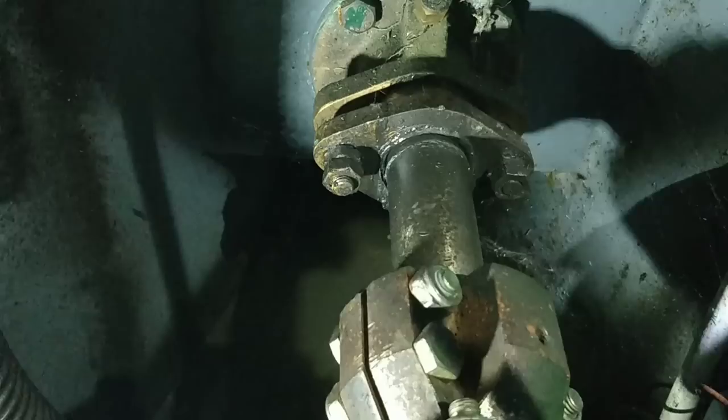So what I like to do next is I like to always put a slithering of grease on these. Can you see that? I'm not sure. Some grease on the cables, you know, the throttle, this is the gear cable, and the throttle cable is down here. I'm just going to put a slithering of grease on it.